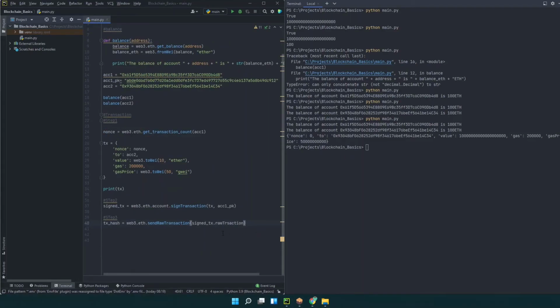Here it's important to note that we need to add the hexadecimal transaction code of the signed transaction, which can be retrieved using the variable signed transaction dot raw transaction. That's it. And then we can get the transaction's hash code and print it.